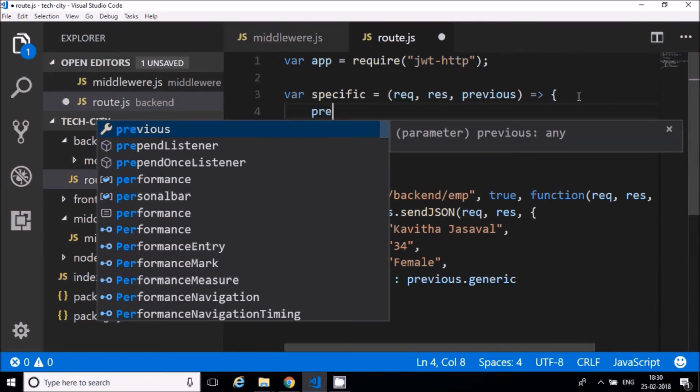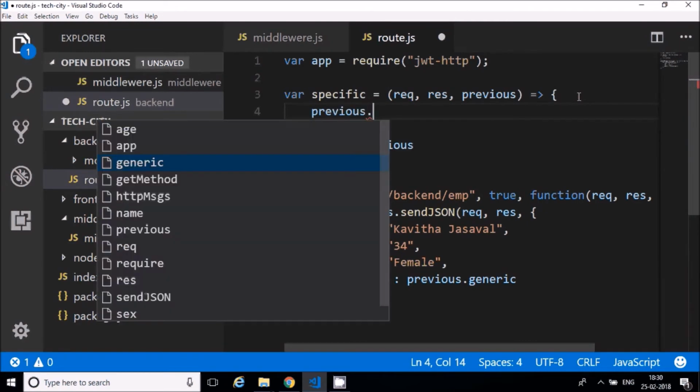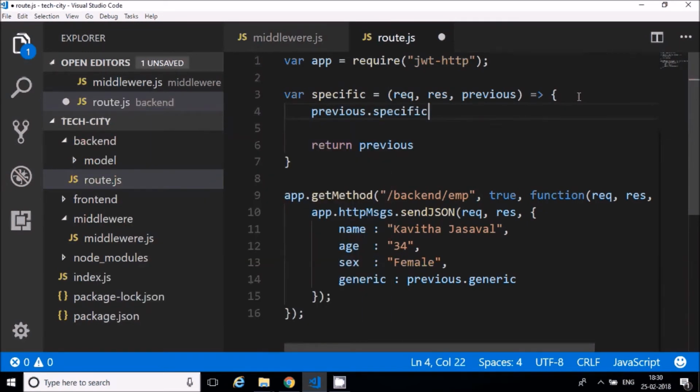Return previous dot, I will add a property specific to this, and it should return specific middleware. I call this a specific middleware.